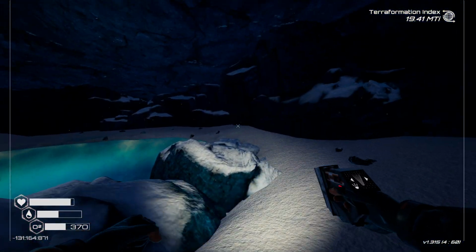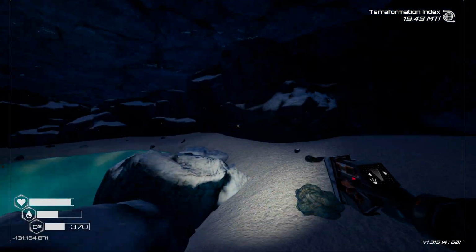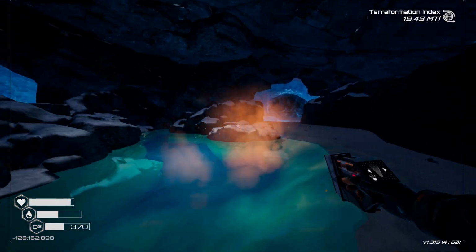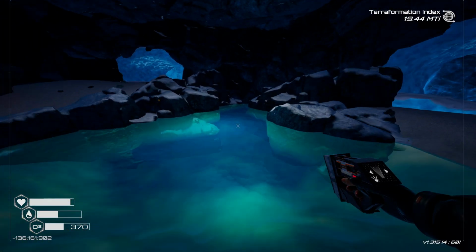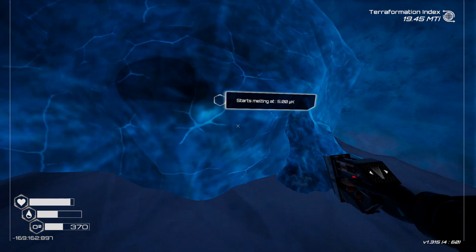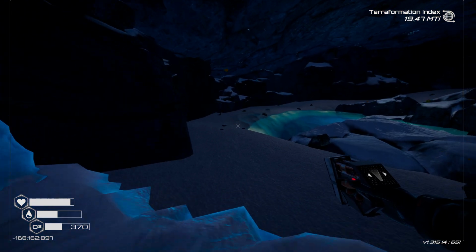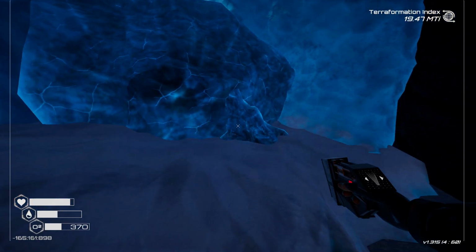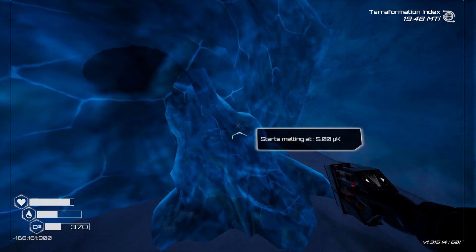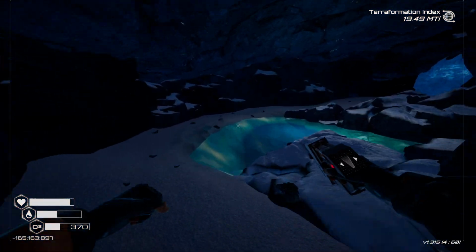So in the ice caverns, you go up, you go right, and you go right. And that leads to this room here, and then you go in the water. Obviously, it needs to be melted. That melts at 5 UK. Huh. I thought we were at that. Starts melting, and we can't get over it yet. Okay.